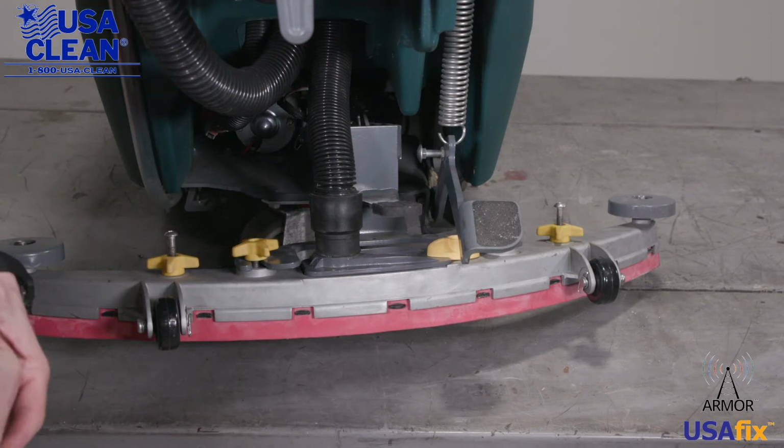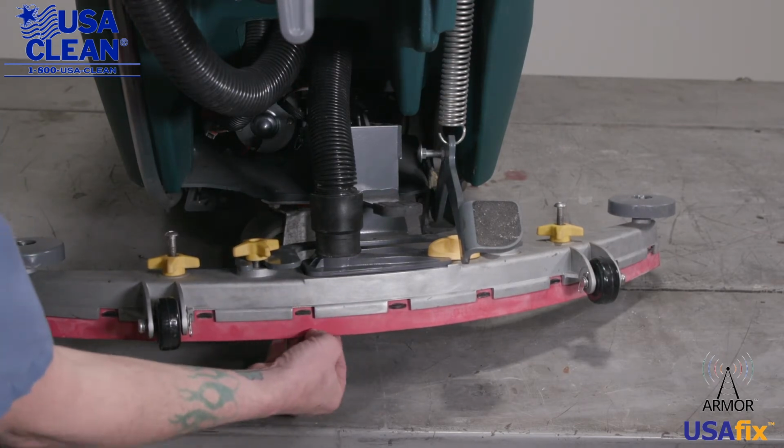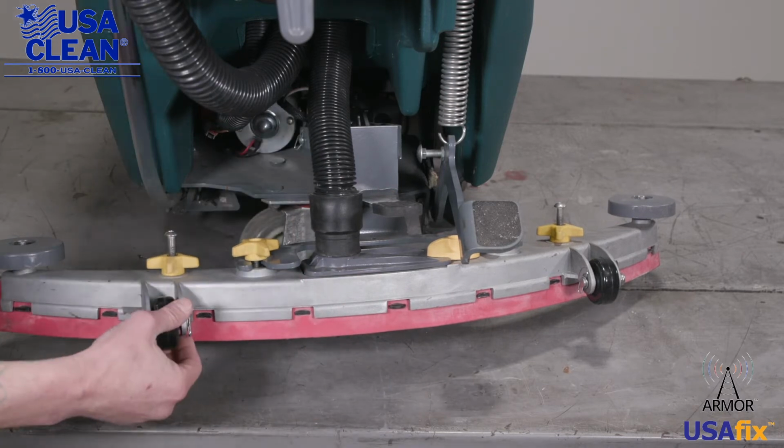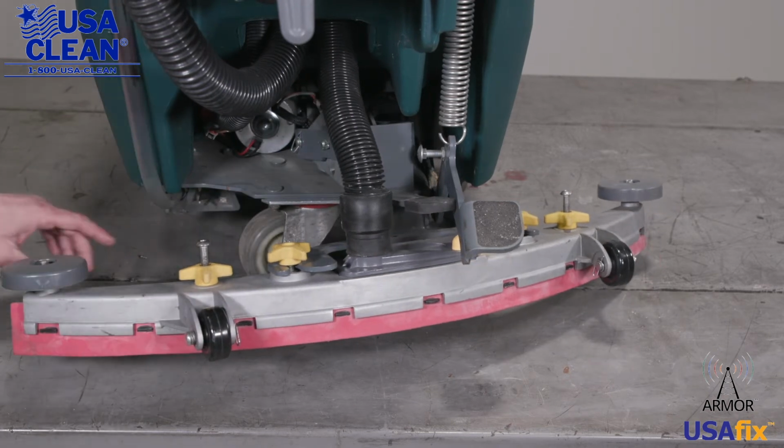Coming a little further down, we're going to take a look at your squeegee assembly. You want to look at your squeegee blades. You want to make sure that they're not worn or damaged in any way. Take a look at your squeegee wheels. You want to make sure that those are not broken or damaged. Right here is your caster wheel. You want to make sure that your caster wheel spins freely. It's not broken or gouged out in any way.